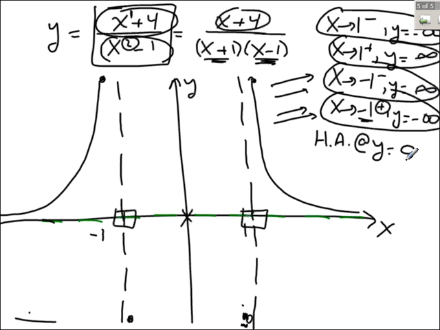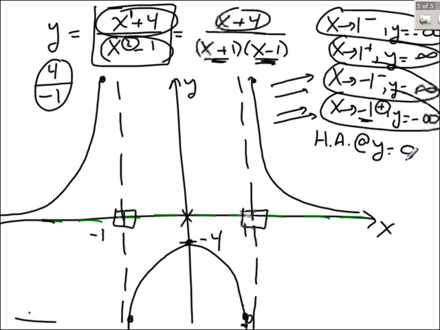If you plug in 0, you'll see that you get negative 4. 0 plus 4 in the top is 4. 0 squared is 0 in the bottom. Take away 1, you get negative 1. That's negative 4. It crosses at negative 4. And the middle region goes something like that. When you take Calc 1 next semester, you can use calculus to find exactly where that max is, and it's going to be when x is 0. And there's your graph. They're a bit tricky, but these can be done.